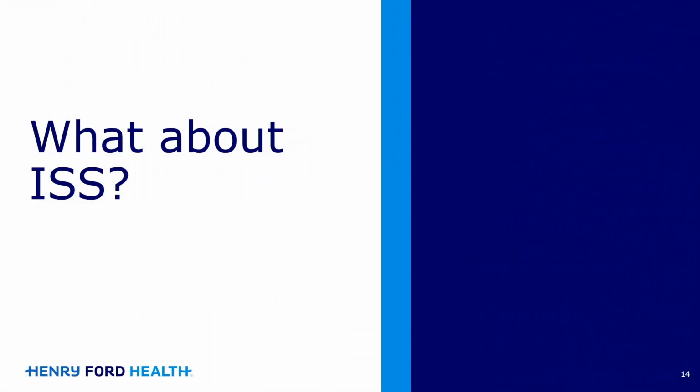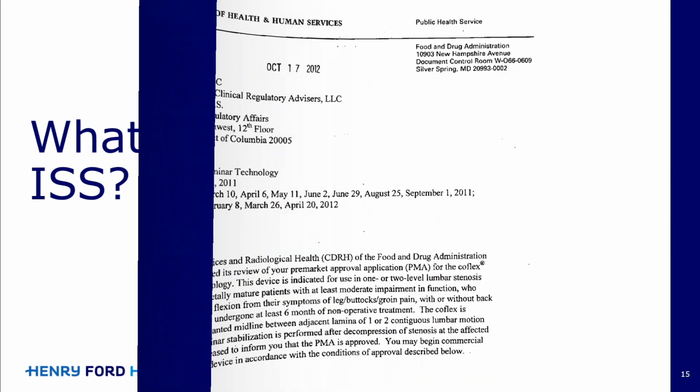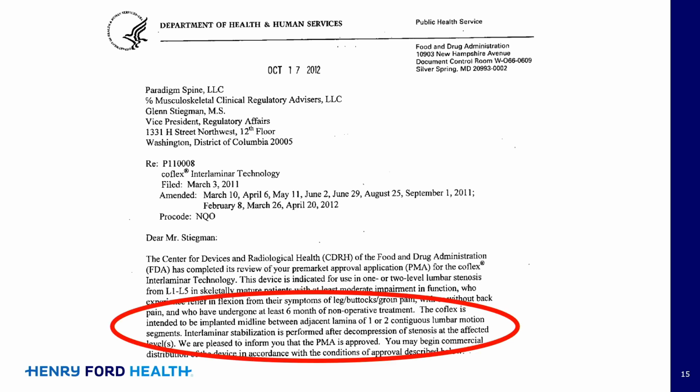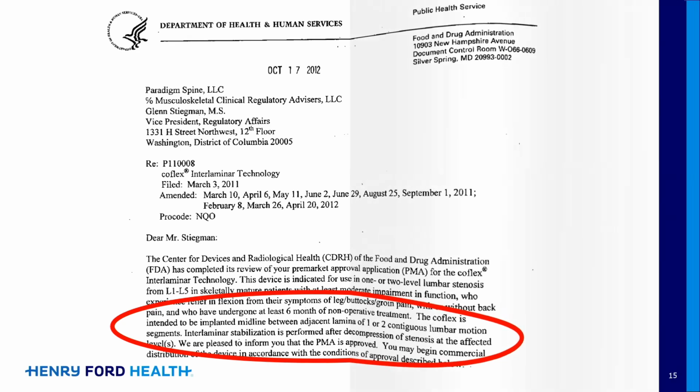Go next. So what about the stabilizers, the interspinous stabilizing devices? Here, this is the approval letter for Coflex. The one thing I want to point out is it's a little bit different in terms of the indications for use. Whereas X-Stop was meant to be used standalone, you'll see here that the Coflex is meant to be performed in conjunction with a decompression. So we've kind of moved the goalposts a little bit in terms of what we want this device to achieve.